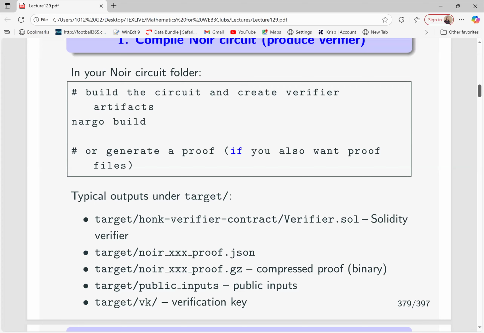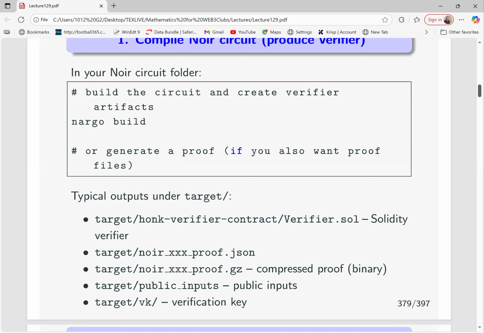So after you've written your program and you've done nargo compile and proof generation, of course we know how to do proof generation, even using yarn generate proof and many other ways we've used before, once you've done all those, your target would have the following 5 files.